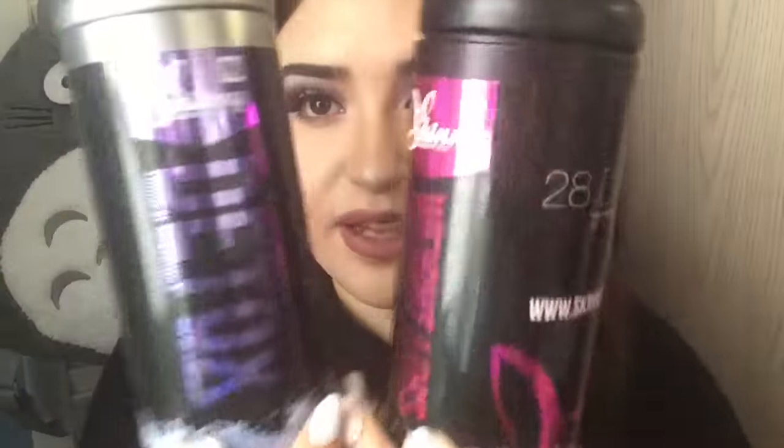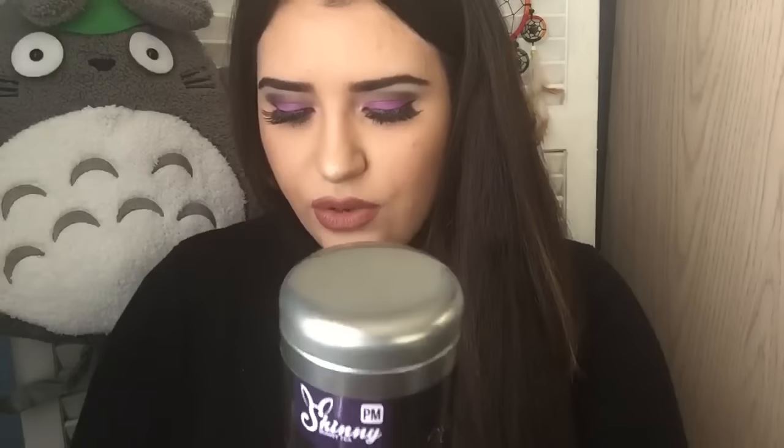So here's the tea that I purchased online. This is what they look like. I got the detox tea and the weight loss tea. This was the 28-day fix. The packaging is nice and sleek and it's in this little cup thing, so you're not going to have to put them in a little cup or tea bag holder. You can just leave them in here and it's very convenient.